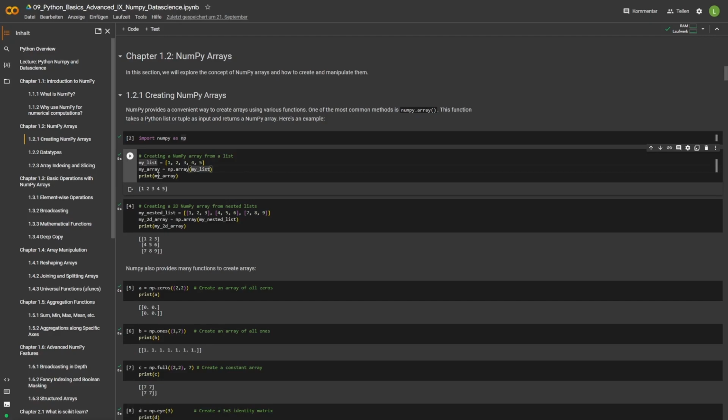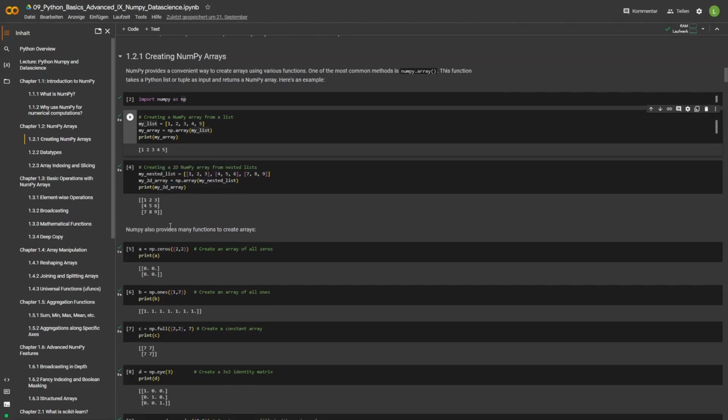And if we take a look at this array, we can see it prints it like a normal array. We can also do this for multidimensional arrays, like here with a 2D array. It works the same, and we can see it prints just fine.